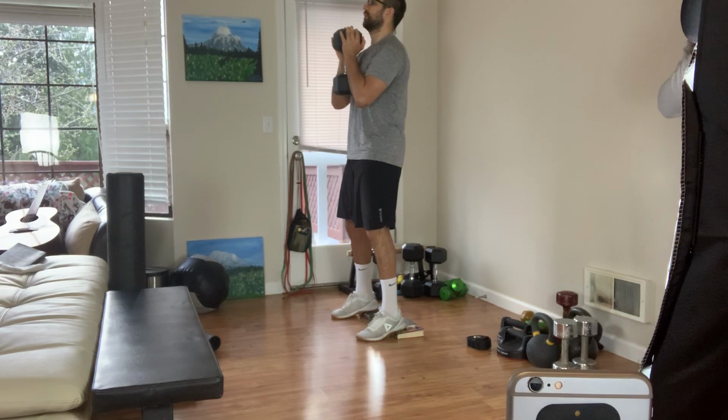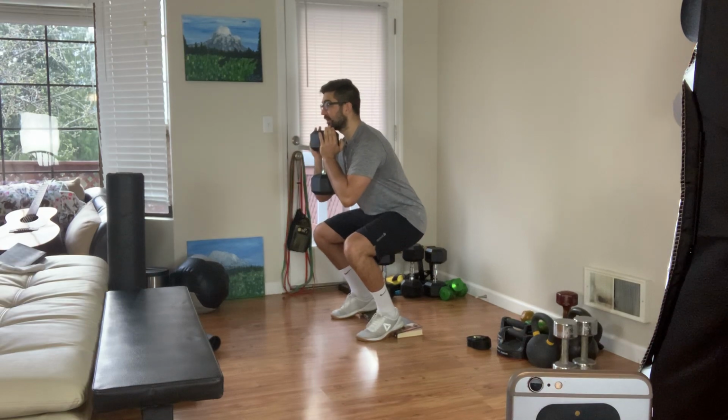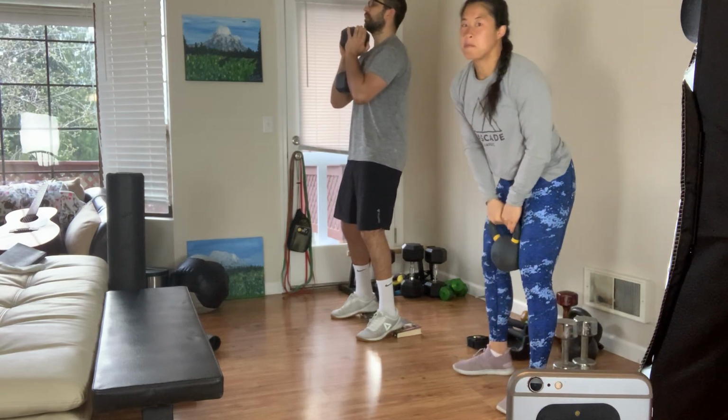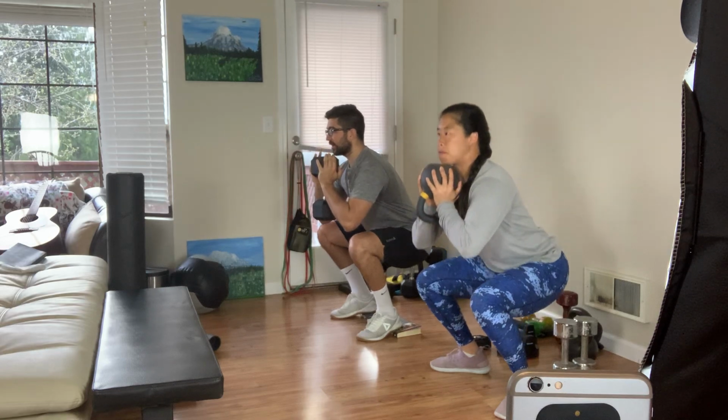Set my ribs. I'm gonna keep that tension as I go down. Inhale, letting my knees reach forward and my butt go down. That's how we're gonna practice the squat. Exhale, push. So I've got that tension the whole time. Inhale, inhaling in behind that tension of my abs. Exhale, push.